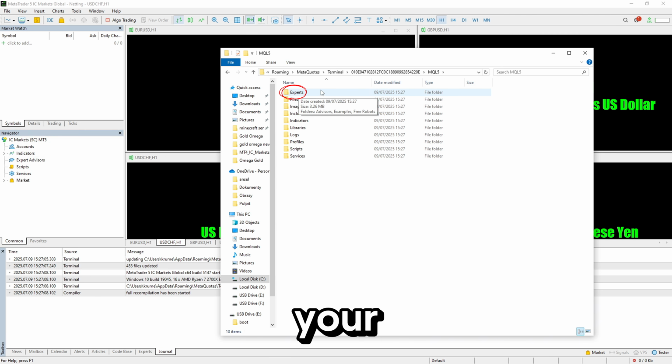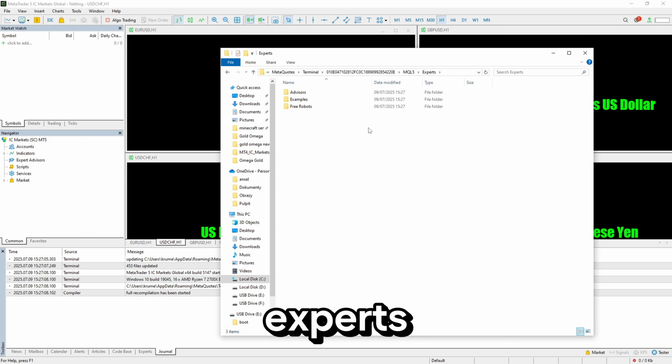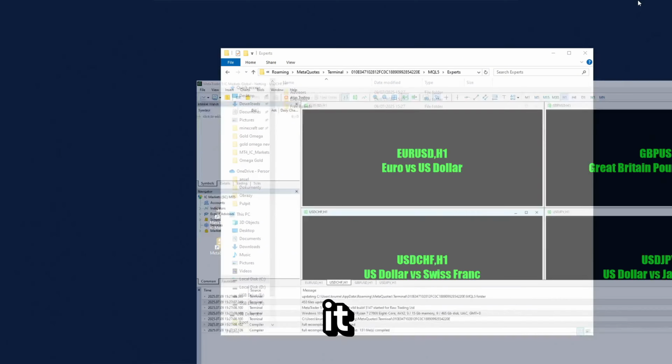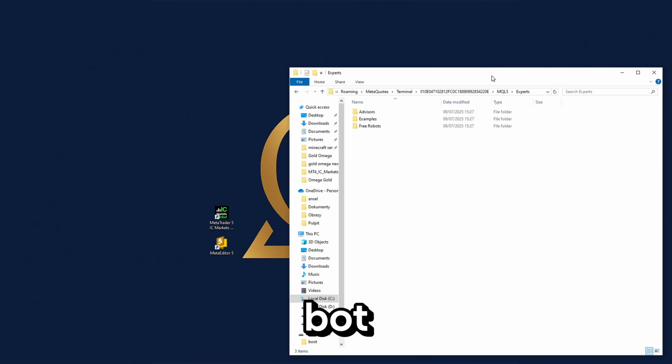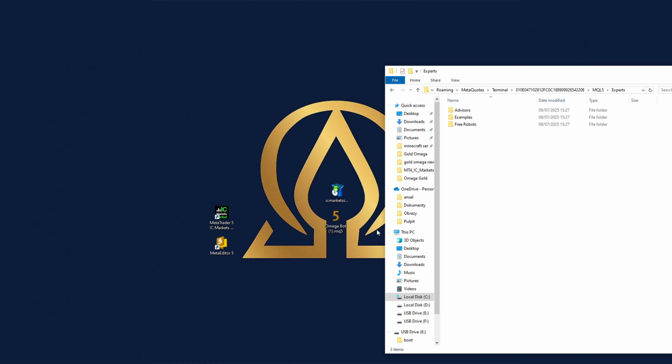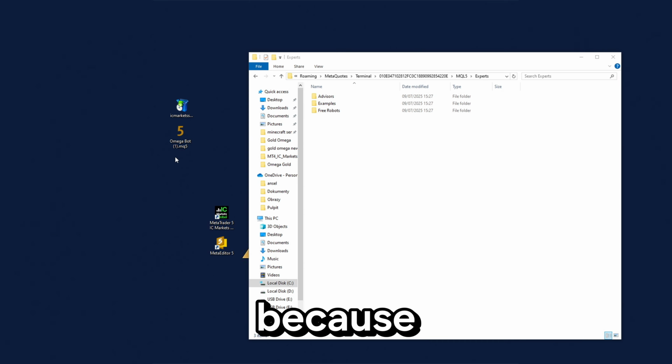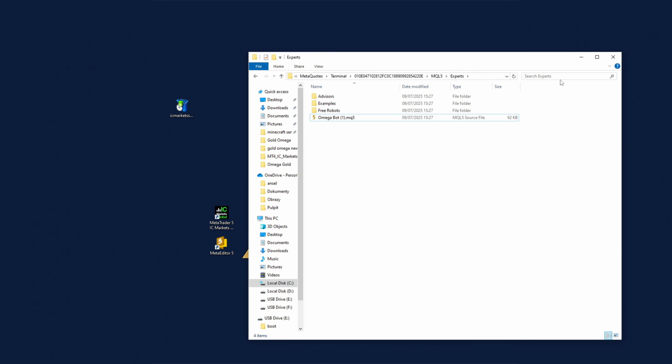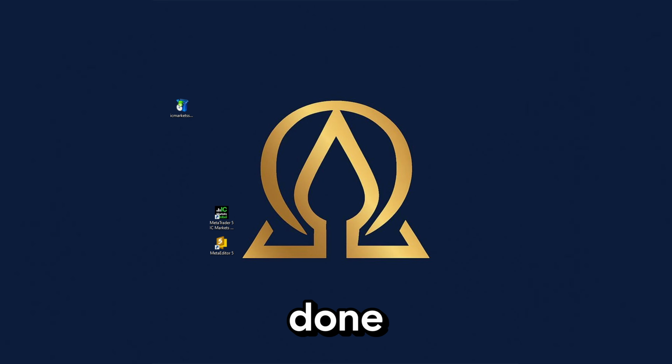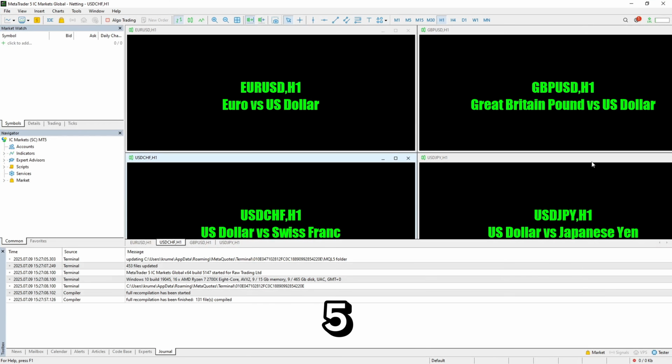You're going to drag your OmegaBot file into the Experts folder. It will usually look something like omegabot.mq5. For MetaTrader 5, you don't need a separate set file because all the settings are already built into the bot file itself.